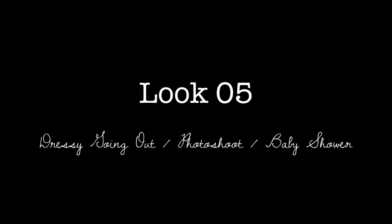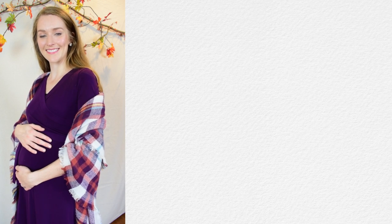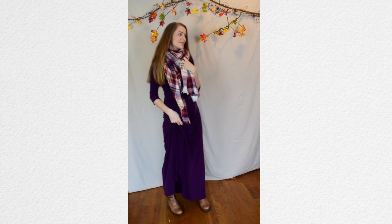This might just be my favorite outfit of this whole lookbook — it is so fun. I would love to wear this in a photo shoot, a lifestyle shoot. I just think it really captures the fall season. You'll see these earrings again from my previous outfit, and my husband loves this outfit — it's his favorite, especially with these earrings. I also like to cozy up this dress with a blanket scarf. It's kind of a country cozy look and you can definitely wear it in the winter as well.